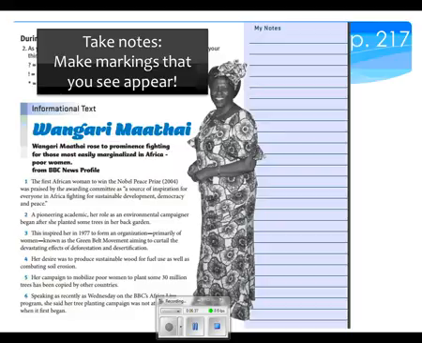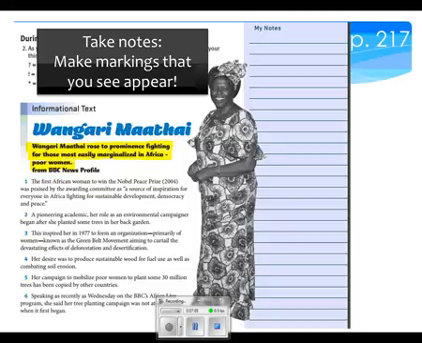You're going to be copying notes down. Okay? So first thing we're going to copy down is the subtext below the title of the article. Again, Wangari Maathai, that is a woman's name. She rose to prominence fighting for those most easily marginalized in Africa, poor women. So she's working for poor women in her community. People started recognizing her name because she developed a campaign that became a global phenomenon.